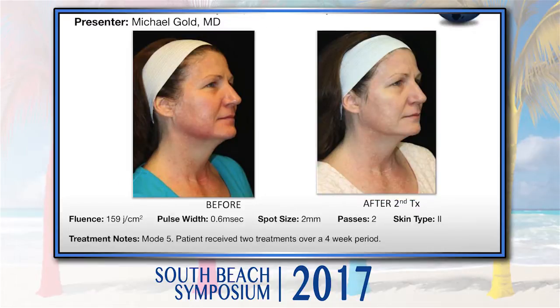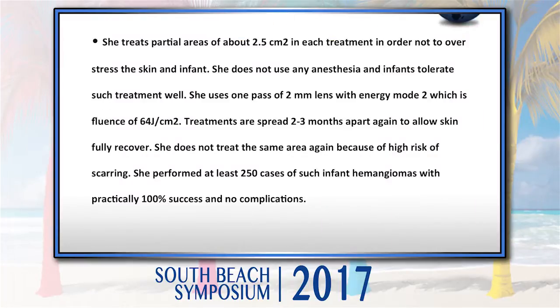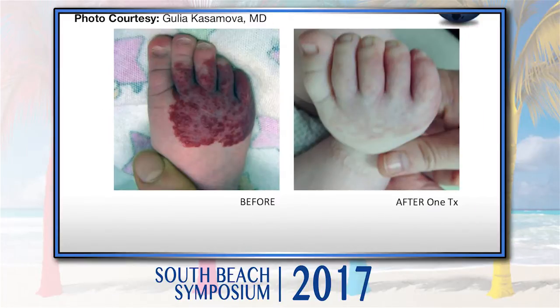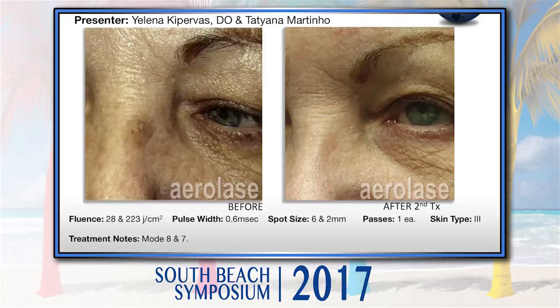This is poikiloderma, which is vascular and pigment — and here are some really nice results. Little angiomas on the face. Recalcitrant port wines work as well — this is hard for me to fathom. This is actually a one-treatment case, multiple treatments at one setting, and this is work out of Russia. I can't verify it here, but we've all seen this. And then pigment — it works really well for that as well. So that's the Neo.